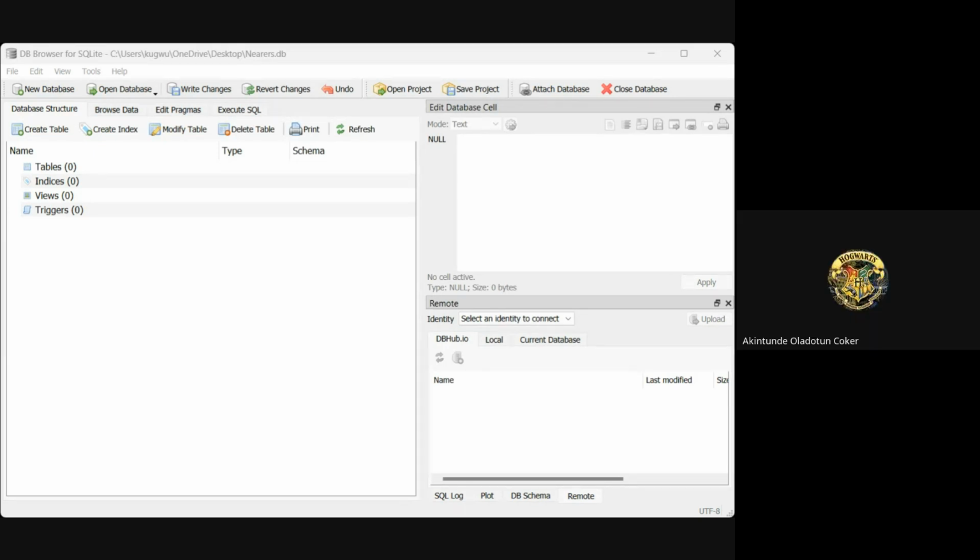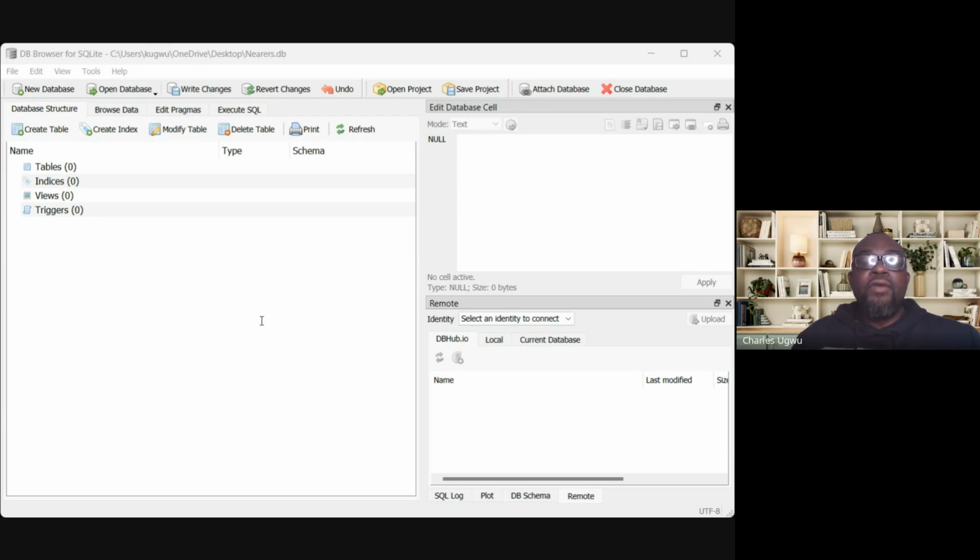Hello, sir. Yes. Sorry, I'm trying to follow as you are doing it, so I just want to be sure I'm correct. In this edit table definition dialog box, the table name is sales, and then under field we click on add. So it comes up with the first thing, field 1. So that field 1 is what we are renaming to ID, right? Yes, under the field, you add a field.